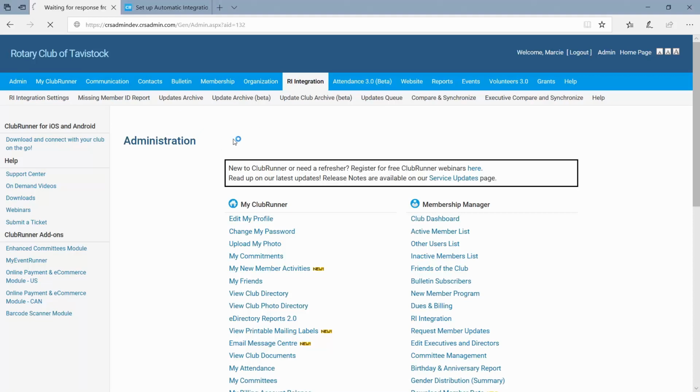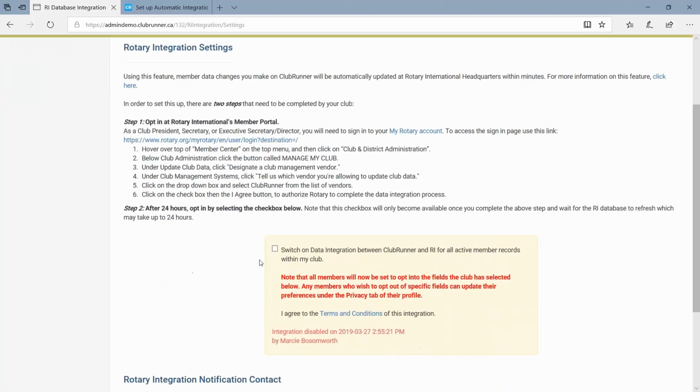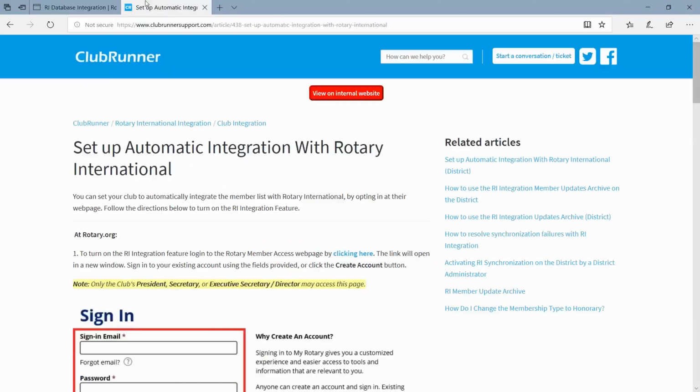And to start with, I've turned it actually off. So before you see this, you'll see this big yellow box, and it's like, hey, that's great. I just have to check a box, and it's turned on. To actually turn or activate this box, so you can check the box, you have to go to RI. And you have to turn on integration.